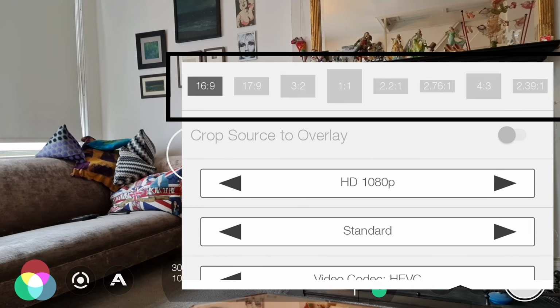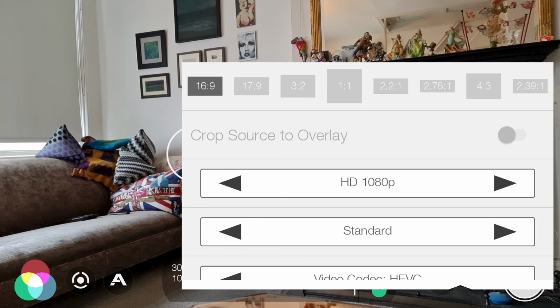These rectangles are used to set the shape of the frame, and this is what we call aspect ratio. A frame's aspect ratio is the ratio between the height and width of the image. So the default setting is 16 wide by 9 high. 16 and 9 what though? Well, those numbers simply represent a ratio. In effect, it means for every 16 pixels of width, there is 9 pixels of height. For HD video, that comes out as 1920 pixels wide by 1080 pixels high.